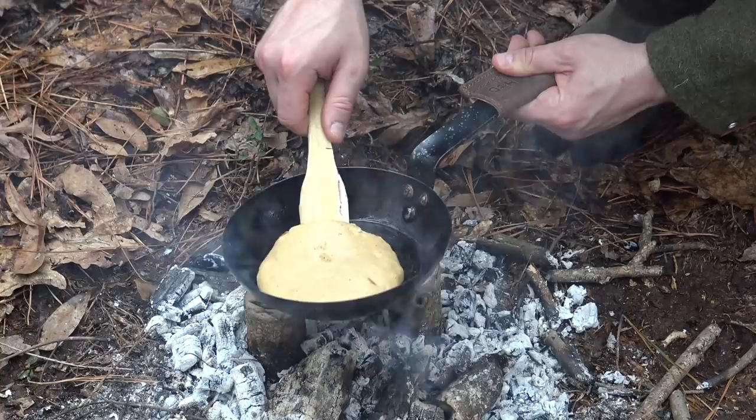As the polar opposite end of the spectrum, titanium is not nearly as dense as even stainless steel, much less cast iron. It heats up very quickly and cools off very quickly as well. Titanium does have the ability to have hot spots, so if you're cooking on a rocket stove it's going to be hotter where the flame contacts it, whereas cast iron disperses that heat. These can be pros and cons, but as long as you understand the material and its properties you can cook great in titanium.